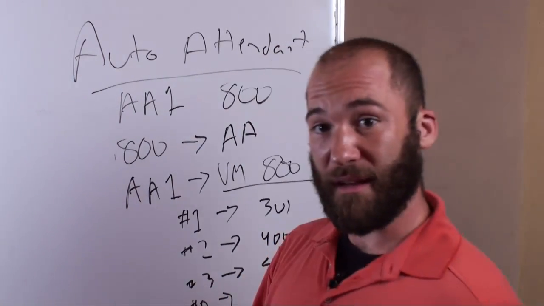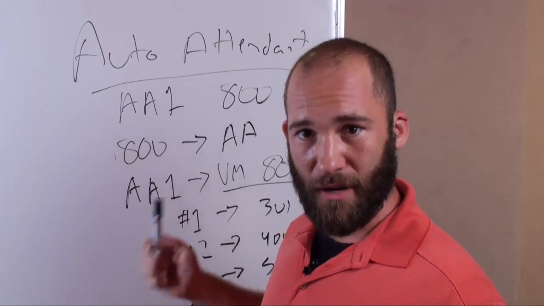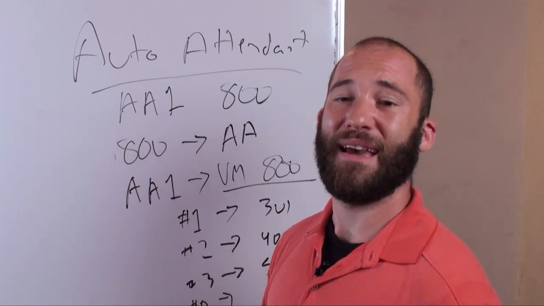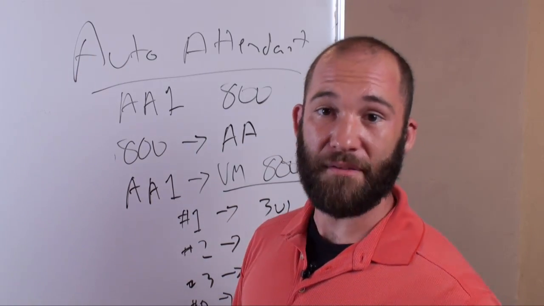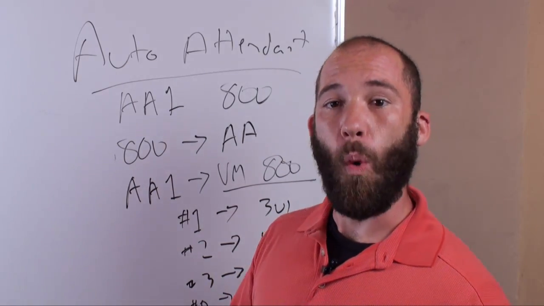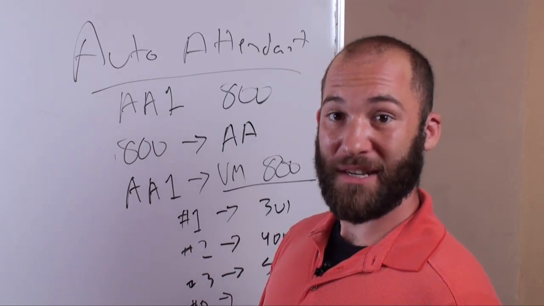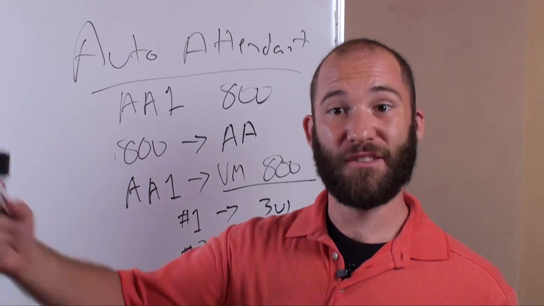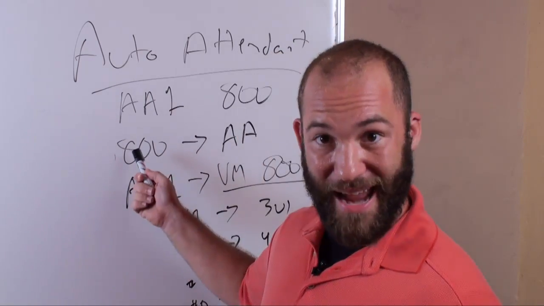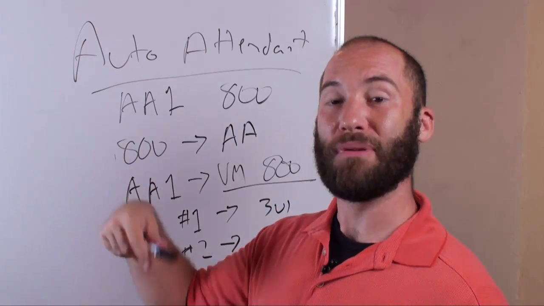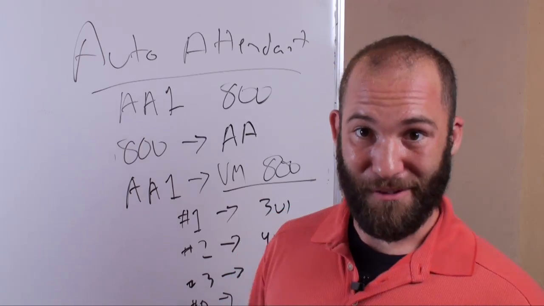And then the final thing that you're going to have on here is the timeout. So you're going to plug into this auto attendant and say, if somebody hasn't pressed a button in 5 seconds, 10 seconds, 20 seconds, what happens next? You can say for the timeout that it goes to extension, let's say 301, which is the receptionist. Or you can say if it times out, go back to extension 800 and basically just replay the auto attendant again. It's really up to you what you do with that.